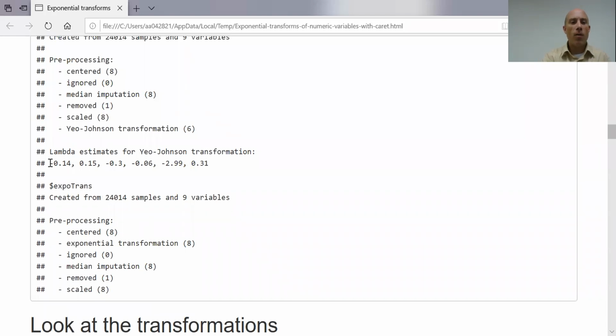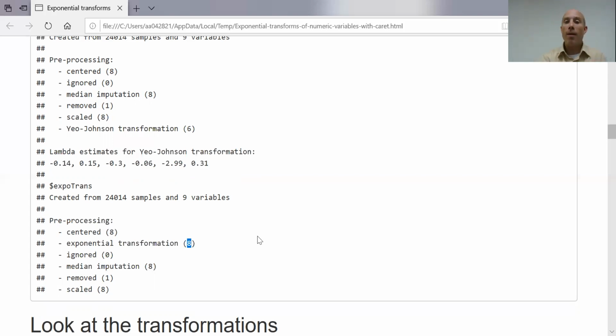And now here are the 6 exponents, or the 6 parameters, for the Yeo-Johnson transform. So here I would be thinking that I would consider maybe log, because it's close to 0. Now here I would probably consider negative 1/3, negative cube root. I would consider 0, negative 3, and then here I would consider 1/3 if I have to explain what's going on to stakeholders, to decision makers. And now for the exponential transform, same story, except this time it's accepting 8. So this is willing to transform 8 different variables.